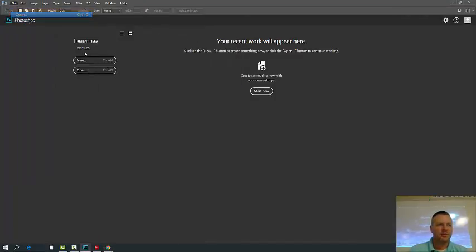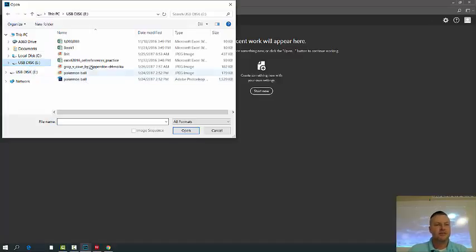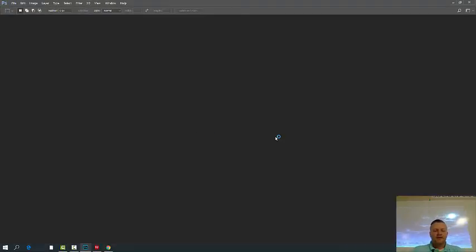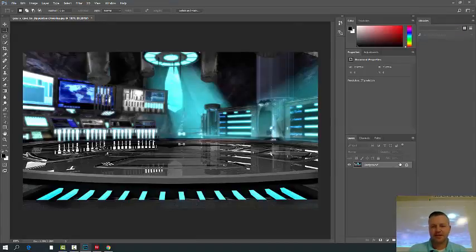Let's go File, Open. Let's get our background open, and pretty much everything, you want to start with your background because everything that you're going to do, you're pretty much going to cut the background out and drop your stuff on top of the background. Okay, so we're going to go, I think it was this one, pretty sure, that's my JPEG. And File, Open. Let's see how this looks. That's great. You know, the 670 kind of worried me, but it's a really good quality picture. I have a nice little stage where I can put my characters. I don't know what I'm going to do with them yet, but I'll figure that out later.